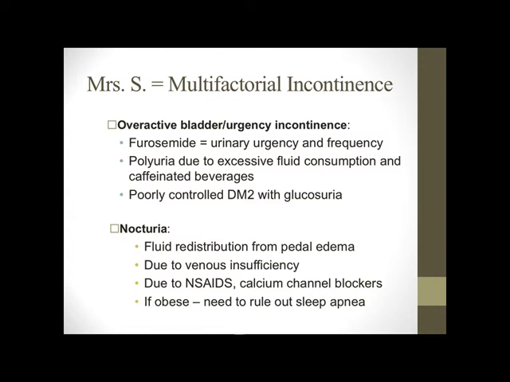You'll notice that she's on Lasix. So Lasix does make us produce more urine, and so she's getting a lot of urinary urgency and frequency, which may be related to, at least partially related to the Lasix she's on. She drinks a lot of tea, she drinks a lot of coffee, so maybe she has some polyuria related to that. And also her hemoglobin A1C is quite high, so 9.8, so she's probably having some glucosuria that's also maybe worsening her urgency.